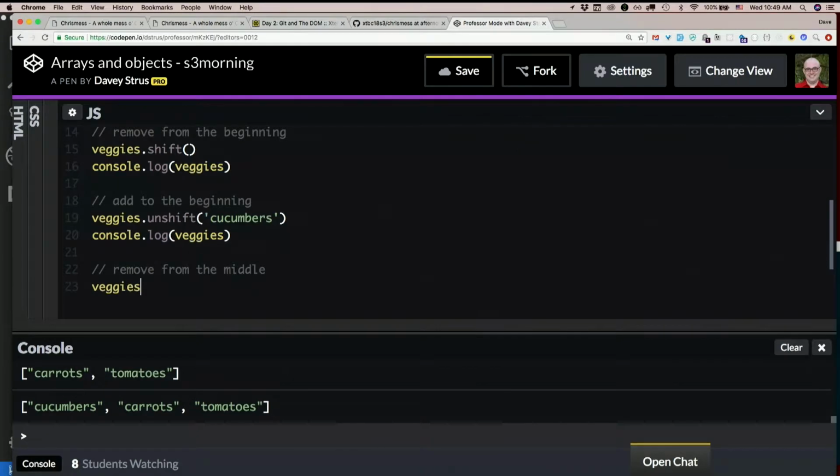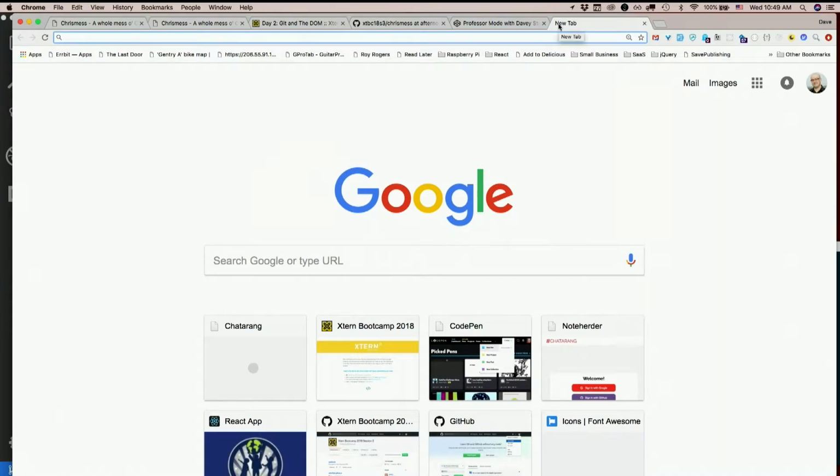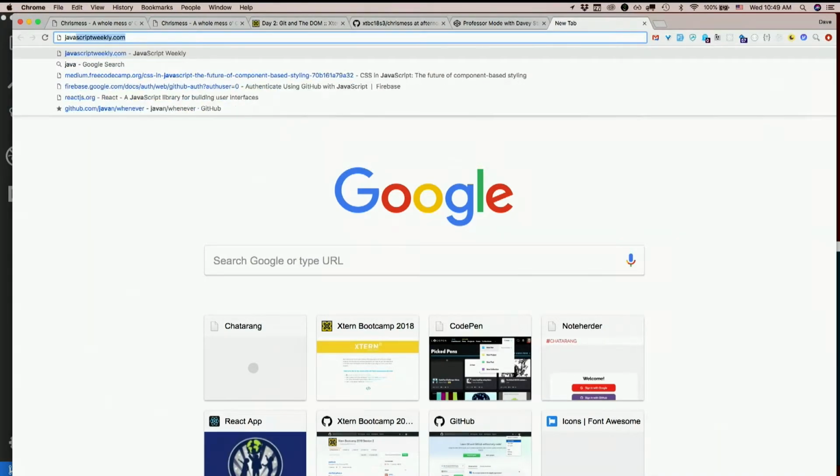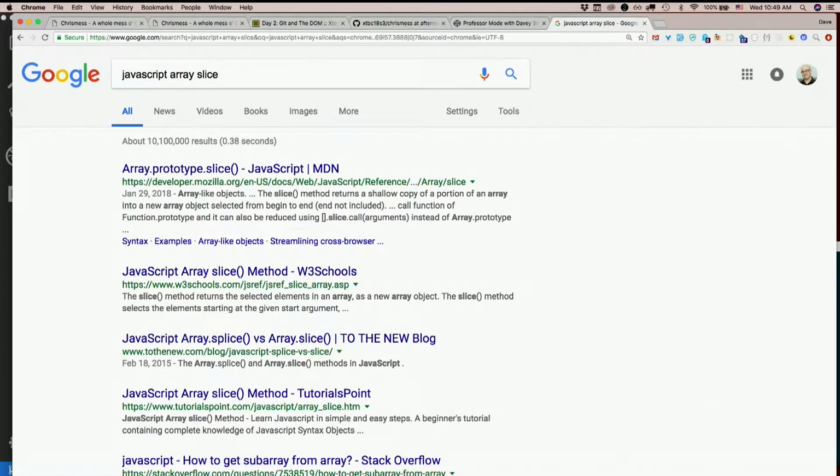So how does that work? Let's look up the syntax, shall we? It's good practice. JavaScript array slice. You know, when I Google things and look things up in class, that's because, like she said in the first day presentation, sometimes it just looks like you just know this stuff, right? We don't just know this stuff. It's because we've looked it up before.